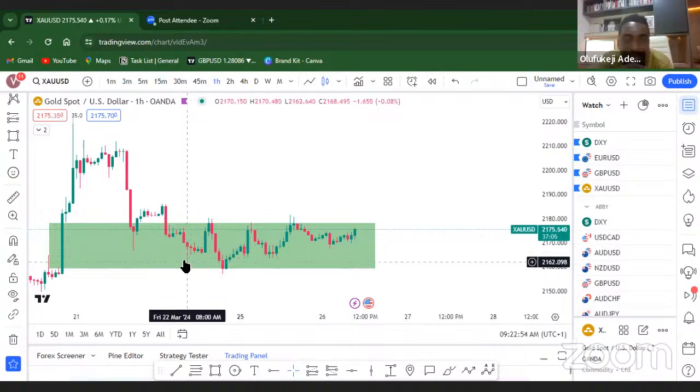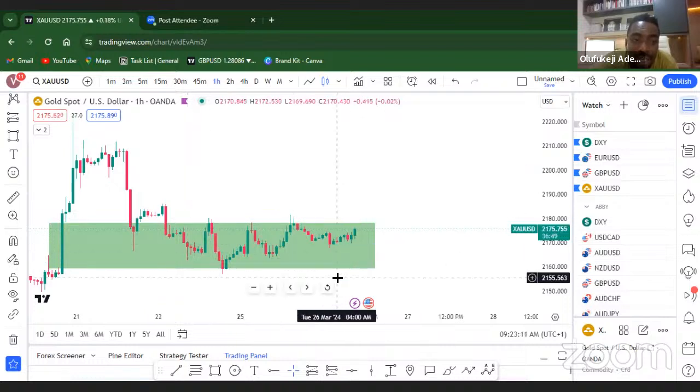Exactly. Shoulder, another shoulder. So what am I expecting now? If we have shoulder, then we have sweep. So what am I expecting after the sweep? I'm expecting price to break upward and tap into that twin tower resistance and that fair value gap.